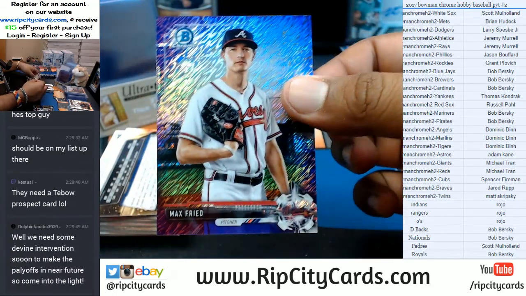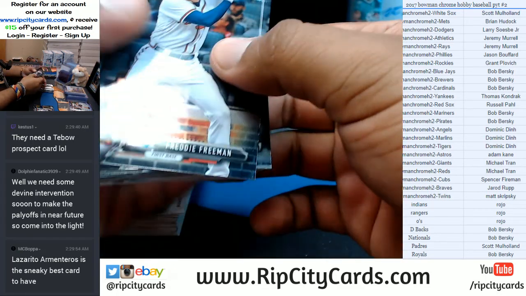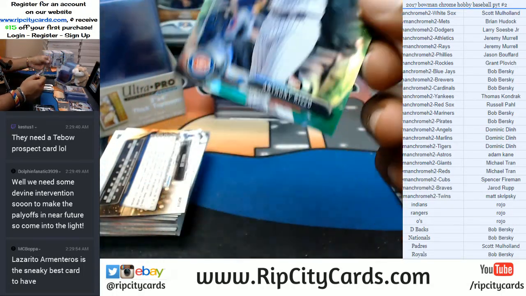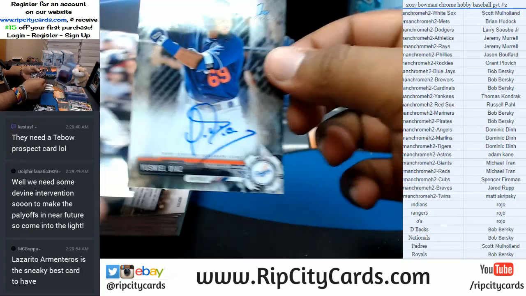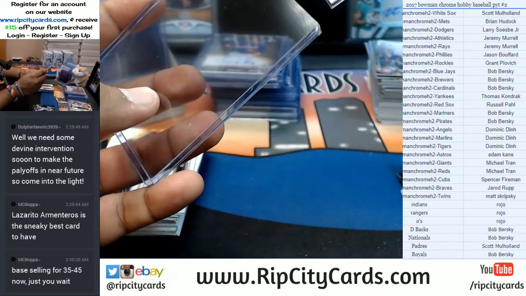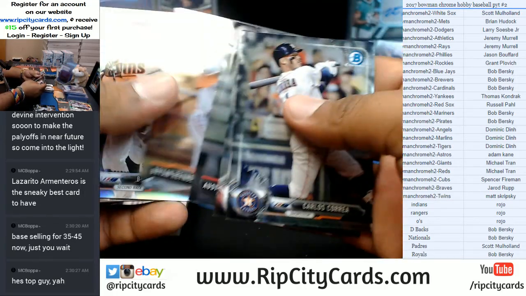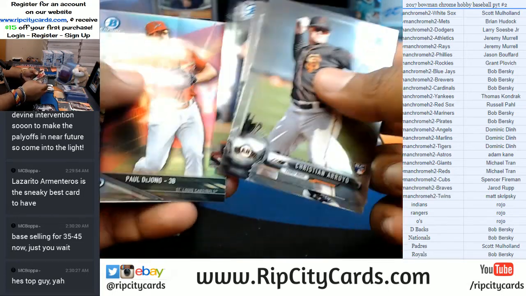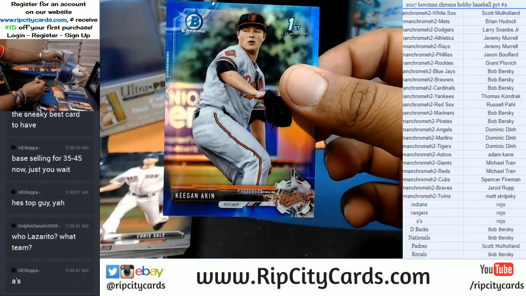Purple Shimmer for Max Fried of the Braves. Anthony Rizzo green for the Cubs. Yusniel Diaz. That's on the list, isn't he, Bapa? For the Dodgers. Brian Dozier, refractor for the Twins. Keegan Akin for the Orioles.